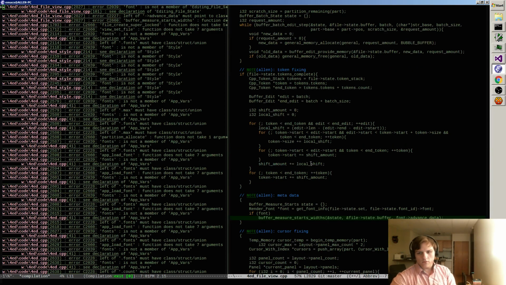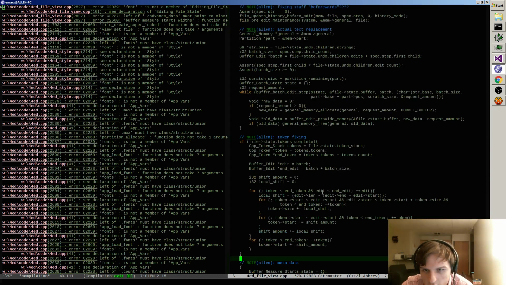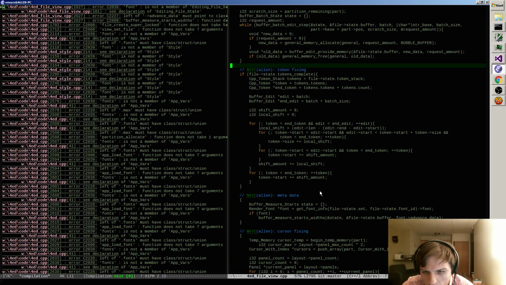All right, so if I don't, that sucks. Do white space, batch edit.